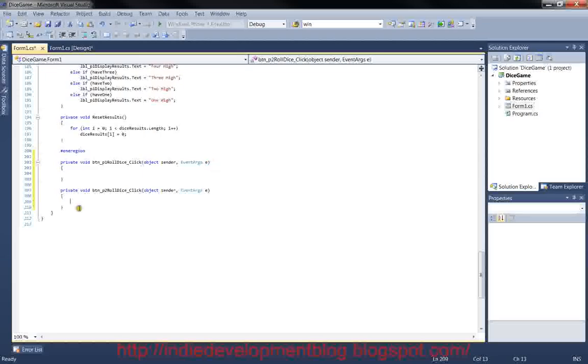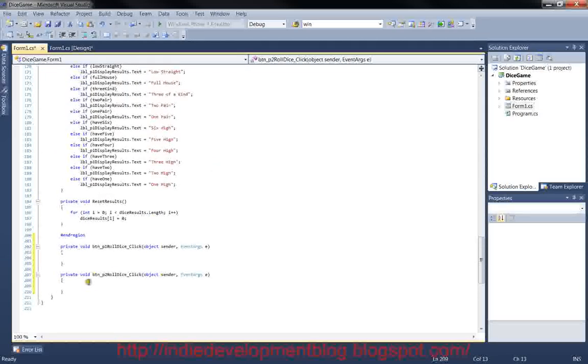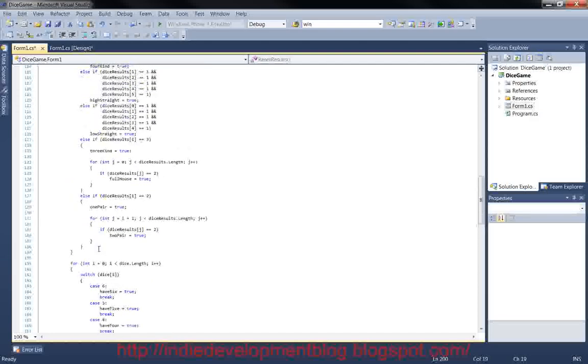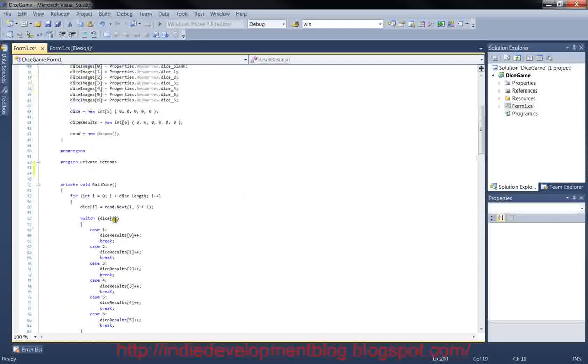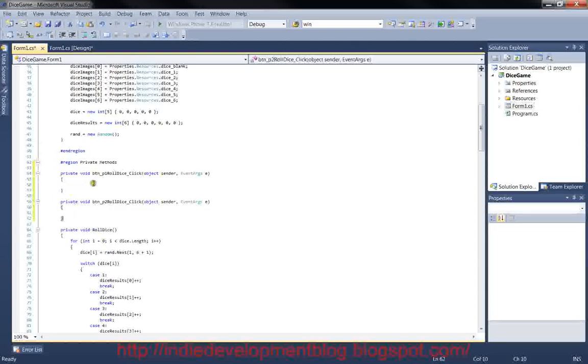I'll double click on this button. Okay. I'm just going to move this up to my other region. And what we're actually going to do is make another class to hold some of the stuff, so paste that in there.